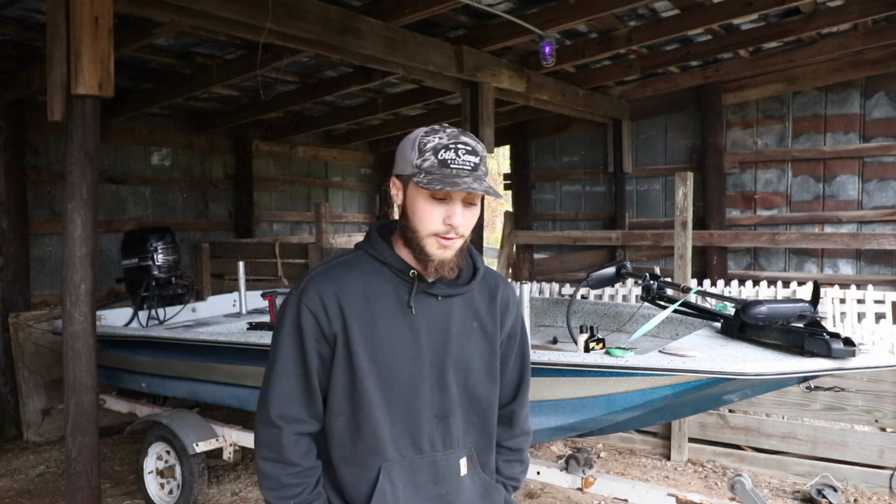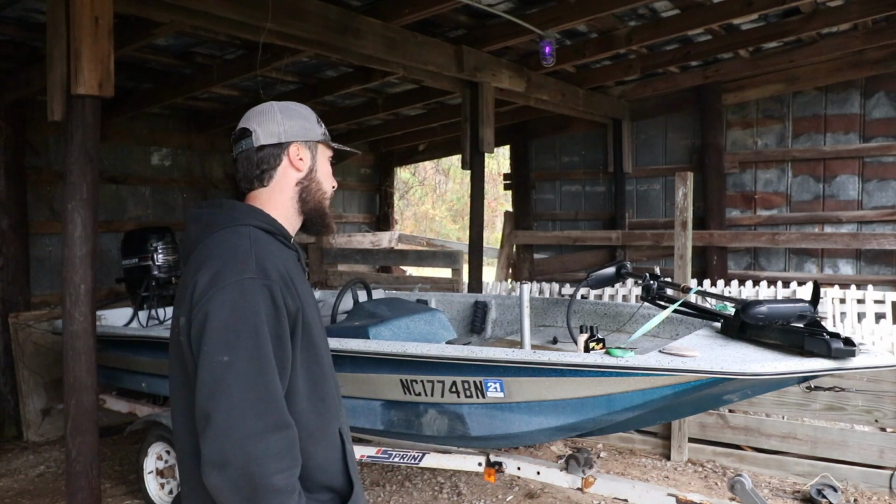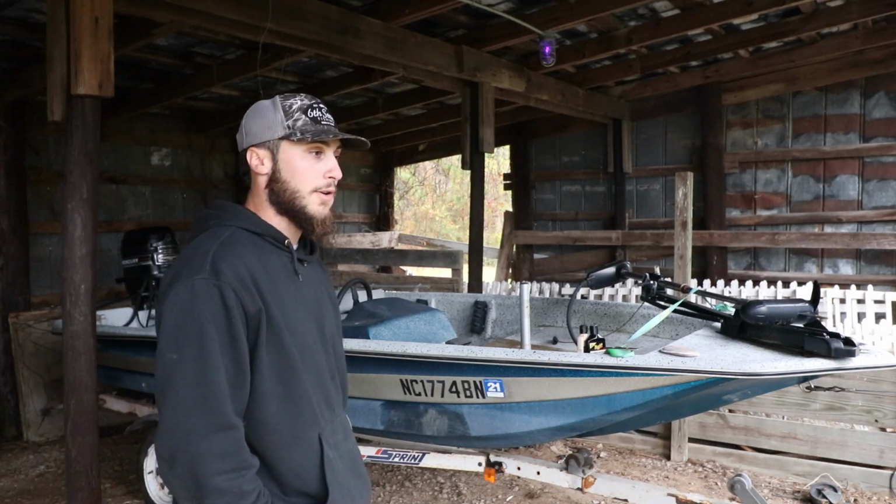We're just solid. I mean, the motor itself, it's all there, to want to buy this boat. So we need to start stripping some stuff off. We bought the buffer today, the power wash. I mean, we bought a lot of stuff. It is freezing cold and raining right now.